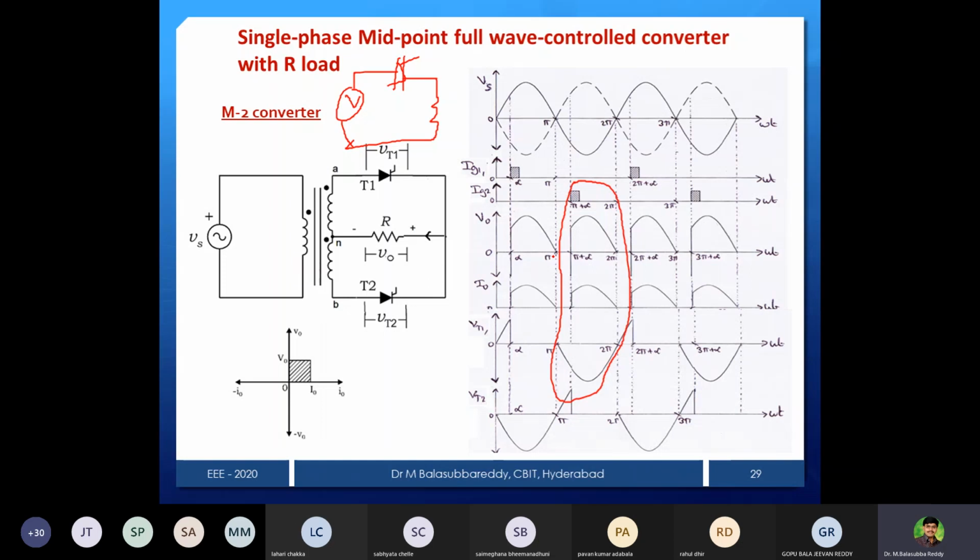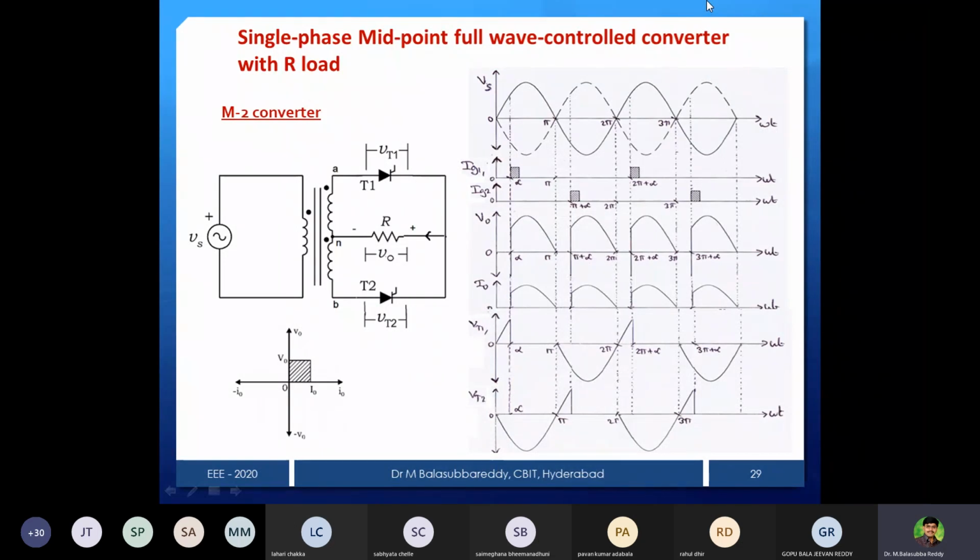Now it will be present, because during the negative half cycle also one of the thyristors is forward biased. That's why it is conducting. It will appear, then the total output voltage will be double that of the half wave rectifier, which has only the positive half cycle. So now we can remember this. The logic is very simple. For all these controllers in this unit, the explanation has only 2 steps. One is during the positive half cycle, you write it, and then the next paragraph is during the negative half cycle.